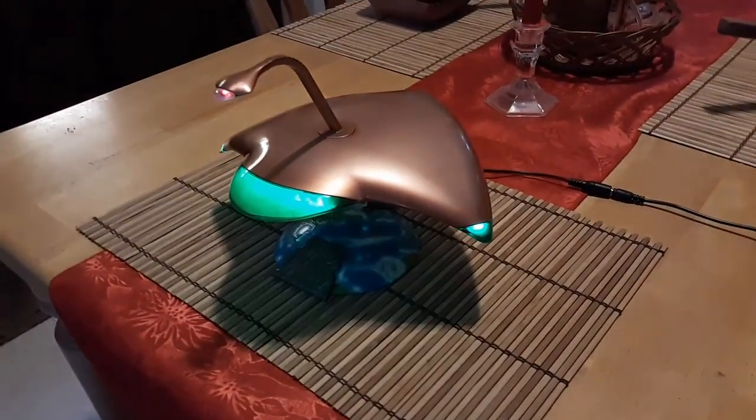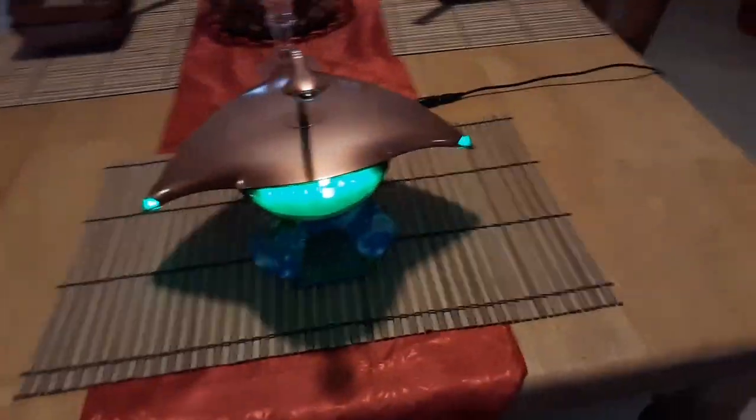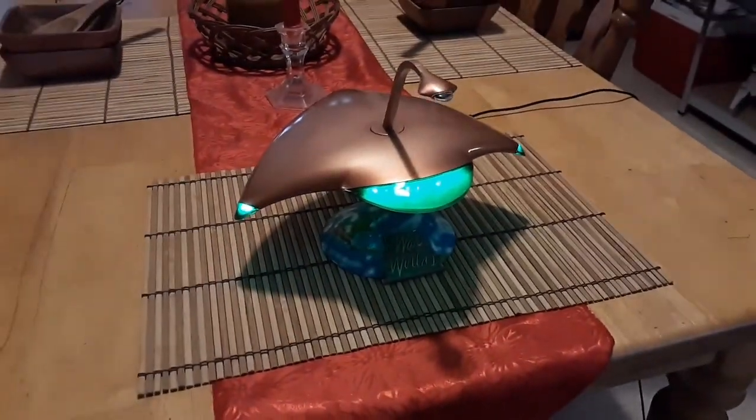There she is, another kit marked off the shelf is done. And now it's always the fun of trying to find a place for it.